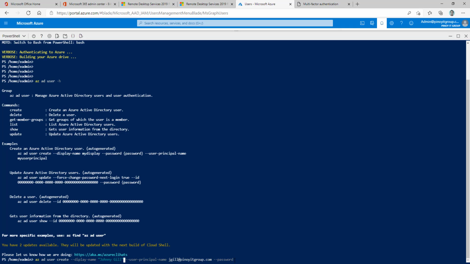We need to enclose this Johnny Hill, and then also this password. I'm going to say the password will be enclosed also, open and close.